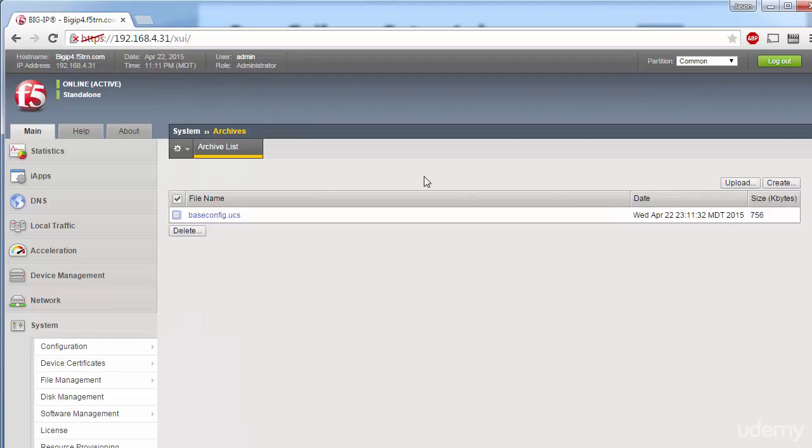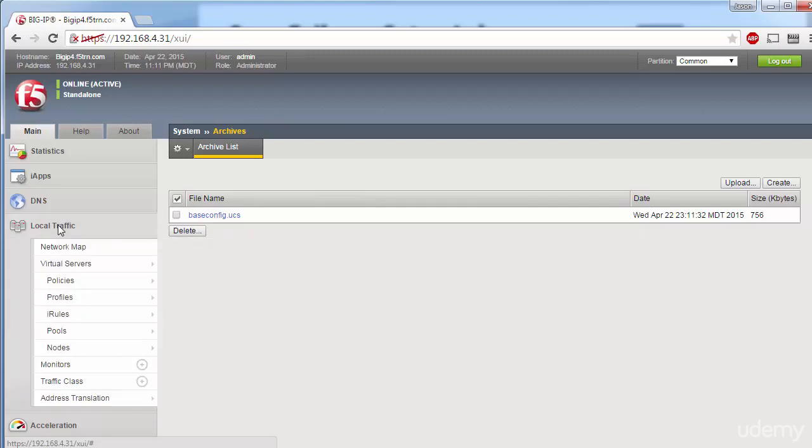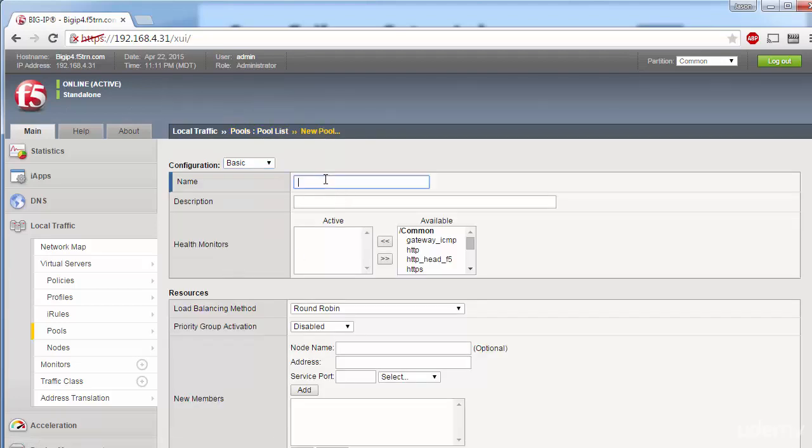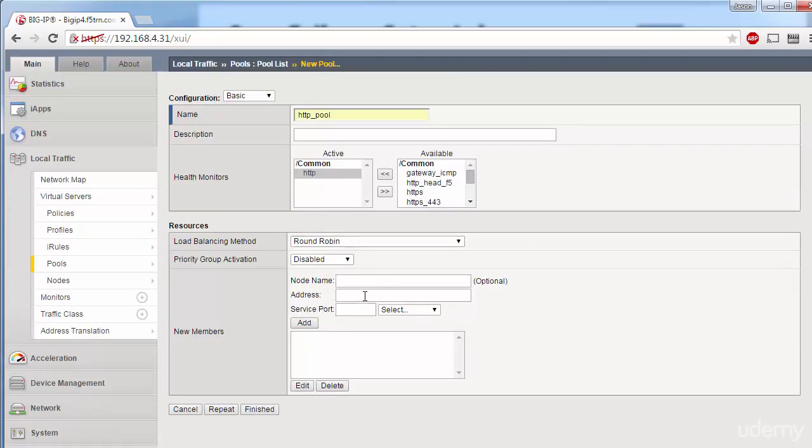And since this is going to be our primary device, I'm just going to go ahead and create some pools and some virtual servers, just so that when we create the redundant pair, we could see the configuration move over to the secondary device. So I'll go to Pools, I'll create a new pool, I'll call this HTTP pool, I'll use a HTTP monitor, and round robin.